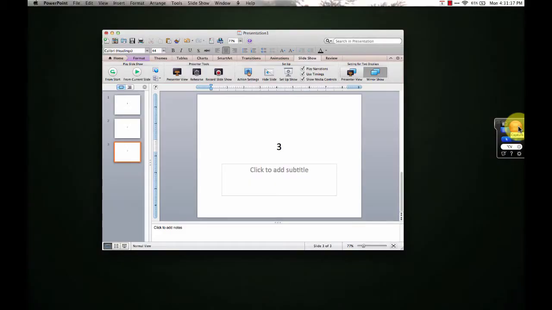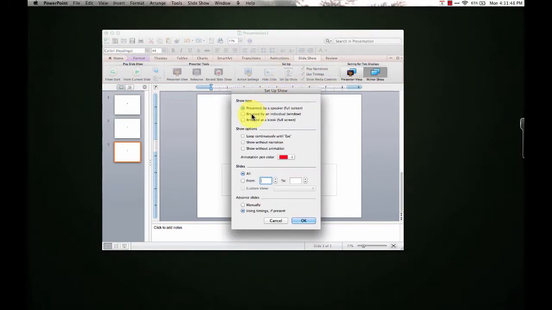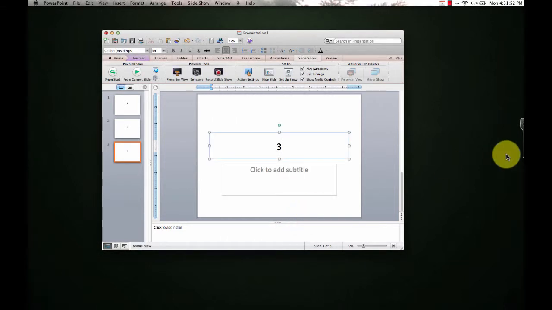So now let's talk about recording PowerPoint. If you're a teacher and you got a PowerPoint file, you could record full screen with Snagit, but honestly, not everybody's going to need a huge full screen video. So I'm going to do something a little bit different. I'm going to go to Set Up Show inside of PowerPoint for the Mac, and I'm going to choose to browse the PowerPoint presentation by a window, and something kind of cool is going to happen here.